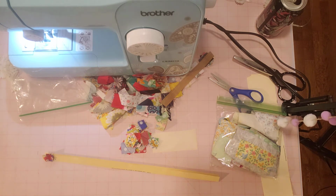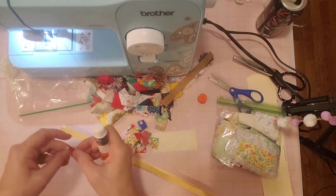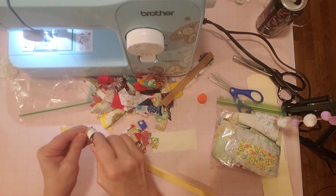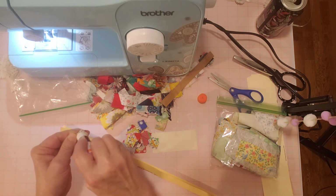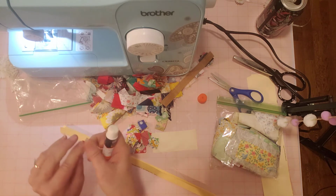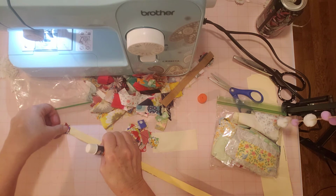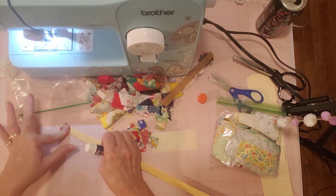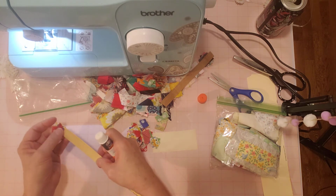Let me see. I'm looking for my craft bond here, because that's permanent glue. I just want to see how this holds it down and experiment here a little bit. Does this go on fabric at all? I haven't really tried this on fabric before, I don't think. So let's see how this holds it on here. Make sure my stitching is going the opposite way. Okay, that is kind of holding it on there. So that might be the easiest way.